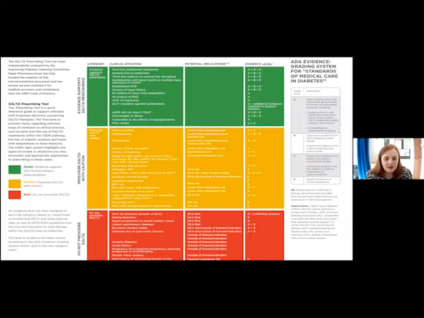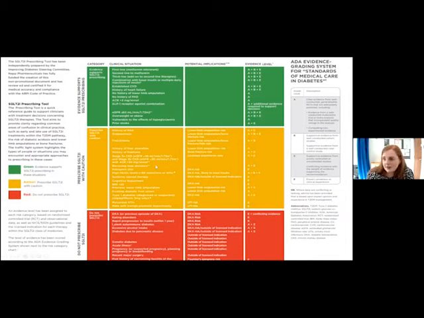So this first one here is from the American Diabetes Association, and they created like a traffic light system to show who is suitable for SGLT2 inhibitors and who maybe wouldn't be. So you can see, looking here, you've got your green section. These are people who would be suitable to have them prescribed. They may have CVD, heart failure, they might be overweight, or they may be vulnerable to hypos. So these are your green patients that are okay to go ahead with them.